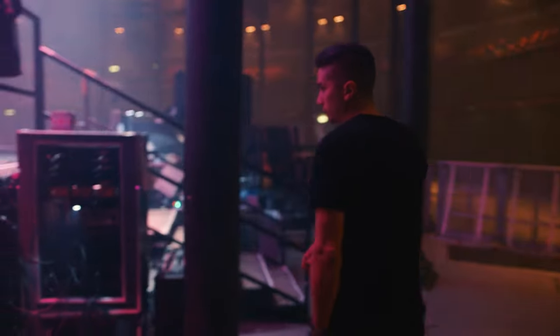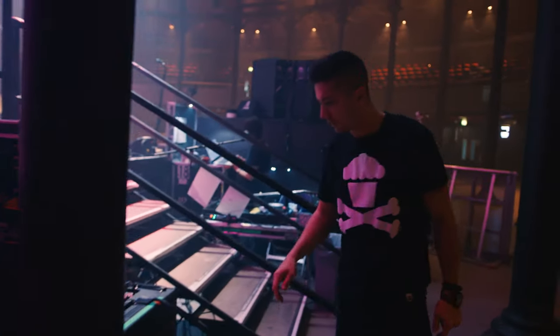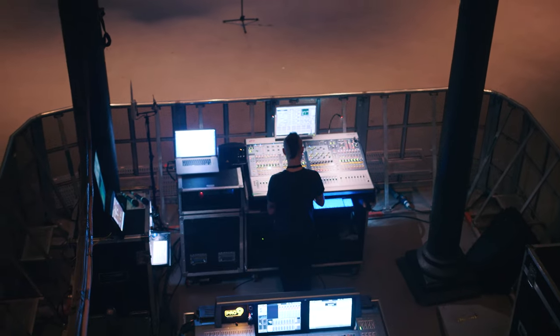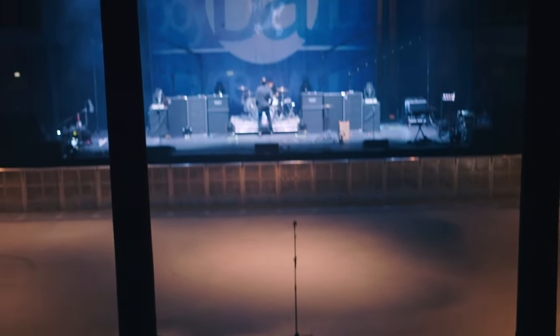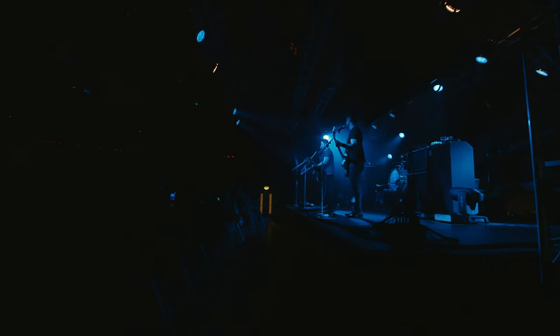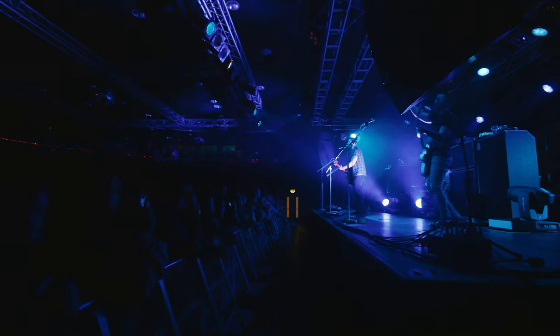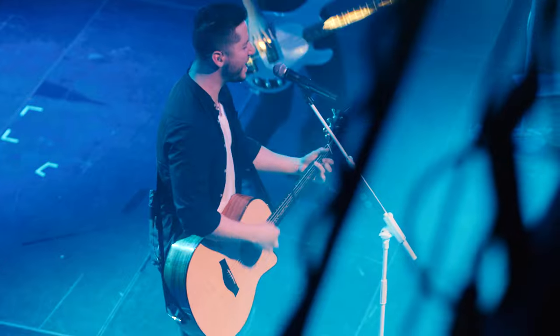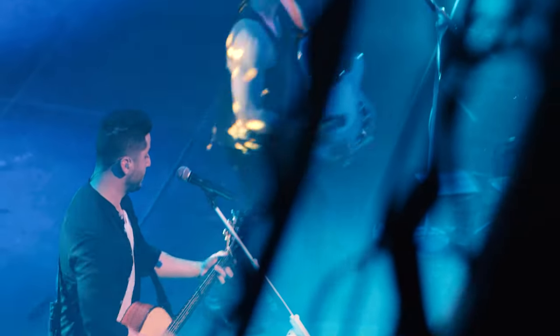One of the cool things we try to do is have the amps that are making noise either offstage or onstage facing backwards, because that gives John — as the sound guy — more control to spread the guitar sounds more evenly throughout the venue through the PA, rather than having the sound come just from the amp at a very focal point. It also doesn't distract other guys on stage — if my guitar amp is really loud onstage, it might make Alejandro harder to hear himself singing or make it harder for Daniel to hear himself playing bass.